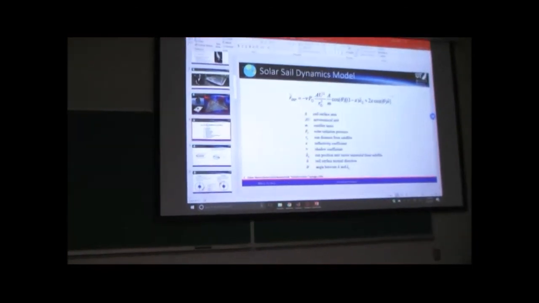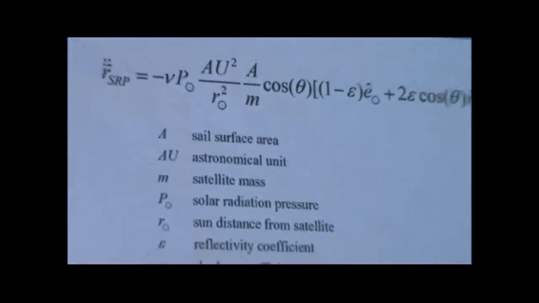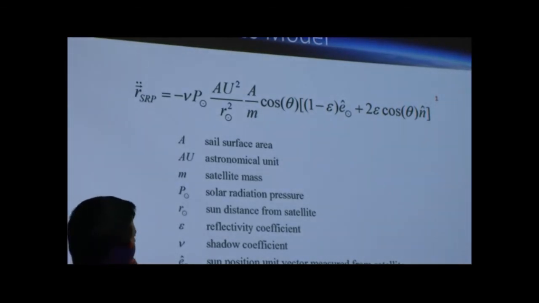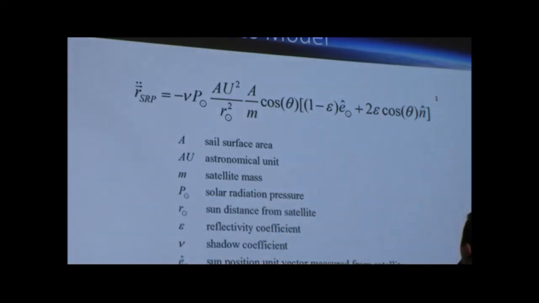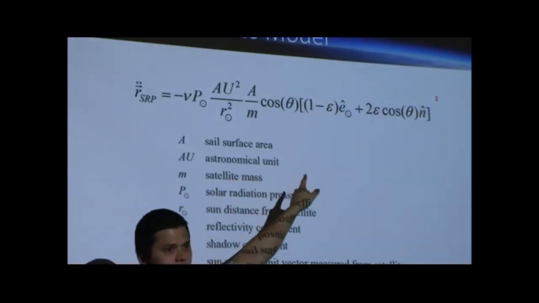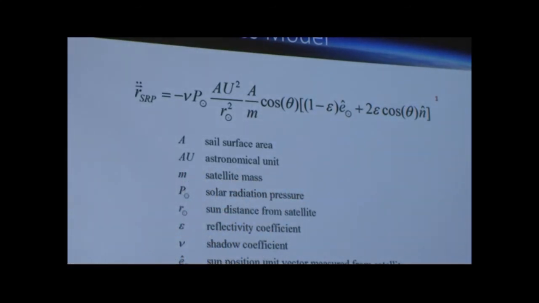So, assuming our sail is completely black, perfectly absorbing the sunlight so we can get maximum energy from it to power our subsystems, this whole term goes away. So instead of orienting your sail to get a desired perturbation effect, you're only getting this E hat contribution in your dynamics. Basically, the sun is only going to push your satellite away from the sun. It won't assist the velocity. It won't oppose the velocity. You can't orient it to increase or decrease inclination or anything. It's just going to move radially outward from the sun.